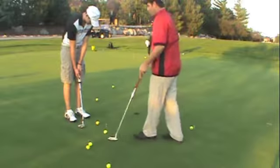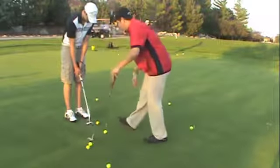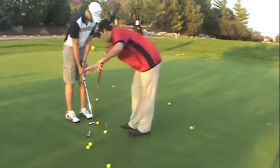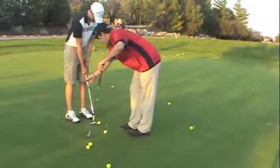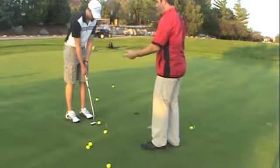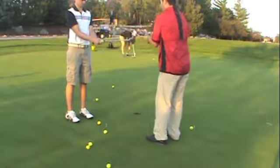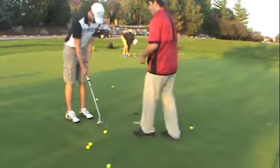Just kind of go over. So what I want you to do, go ahead and set up the ball. I want you to get these hands a little more forward and a little more away from your body here. So we're going to get a little more waist bend. Go ahead and stand up again. Bring those elbows in. We're going to bend from the waist until that putter comes down.